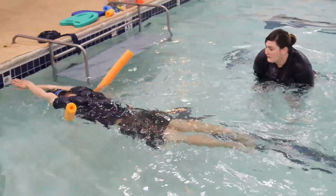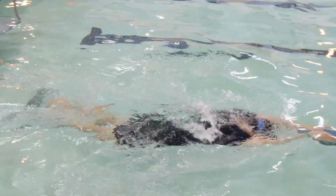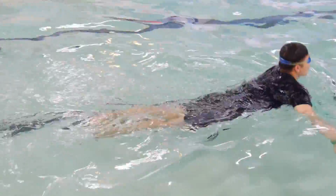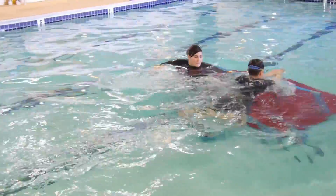You want to make sure that their heels are up at their bottom before their head is back into the water. Now that we've taught our Level 3 students all of the movements involved in breaststroke, you're going to take away the noodle and any other assistance and have them try it on their own. You'll have them begin by pull, breathe, kick, kick, glide. Pull, breathe, kick, kick, glide, all the way across the pool.